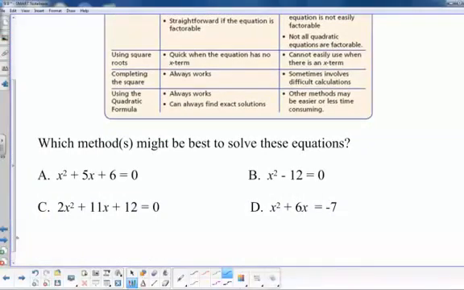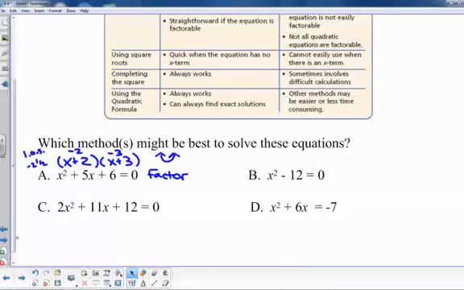So in the first one, this is factorable. It's x plus 2, x plus 3. So factoring would be the best method to solve this. Your 2 zeros would be at negative 2 and negative 3. Your line of symmetry would be right in the middle at negative 2.5. Plug that in, get your answer. You should be getting a smile because it's a positive x squared.